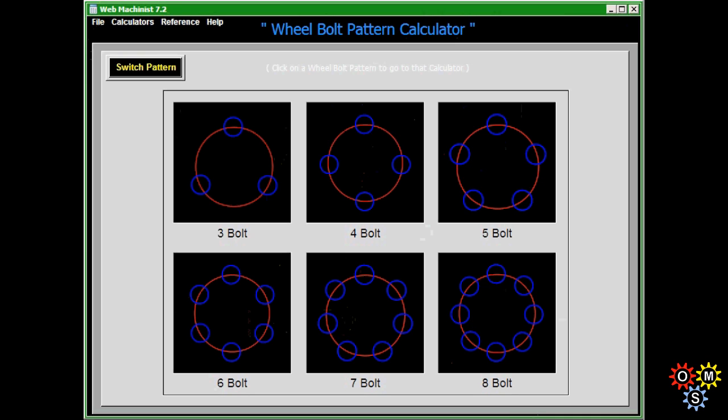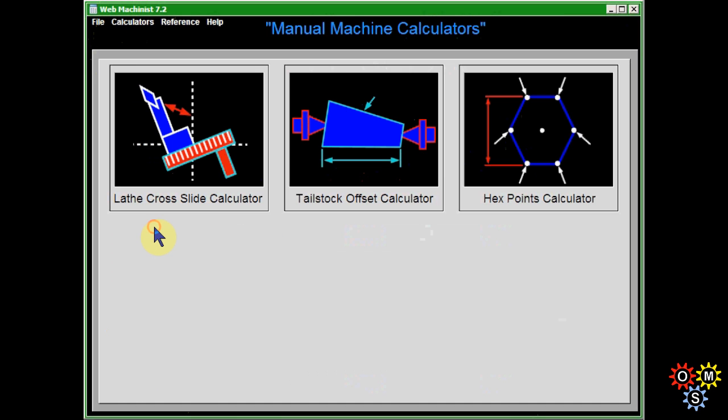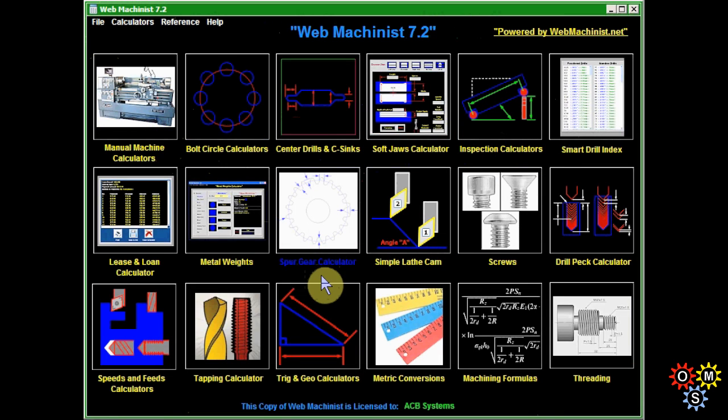Oh, wheel belt, another pattern calculator. And that's about it. I'm just checking to see if there's anything left. I think we've covered most of it. Manual machine, we did that. Alright, there you go. Give you a flavour of this simple little bit of software.